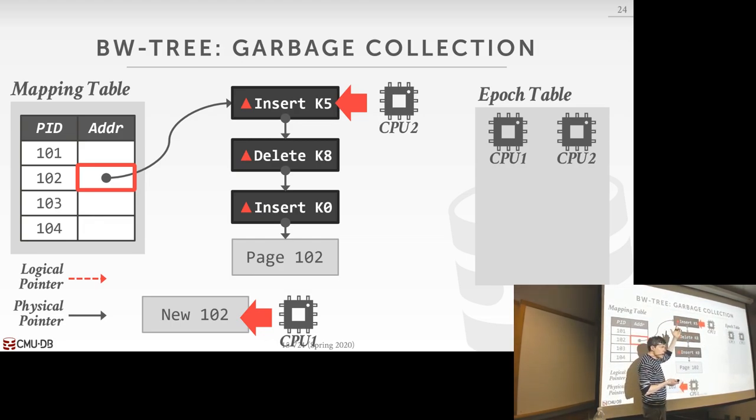You could be smart and say, oh, well, this is just another insert, let me reapply it and then do the compare and swap. For that one, you basically have to do a diff. You're trying to figure out, what did I have and what did I miss? So if it's just one, maybe it's not a big deal. But if it's a bunch of them, you might be better off just restarting. But again, the compare and swap, because this mapping table guarantees that it is always going to be the ground truth of what the correct pointer should be. So if it's not what we think it is, somebody else got it before we did.